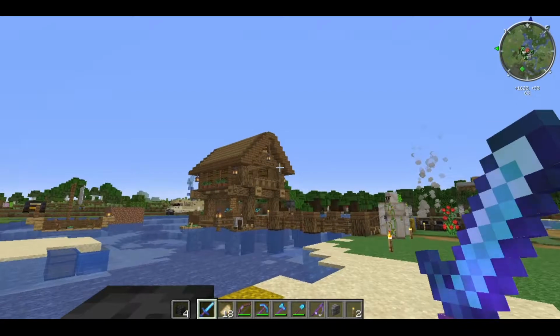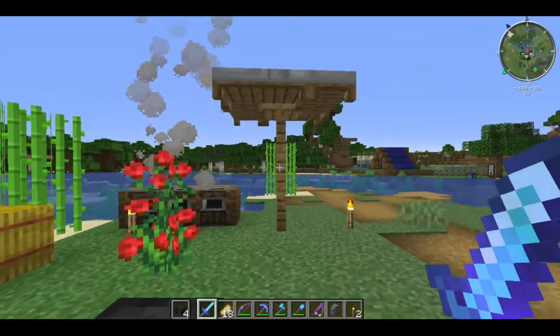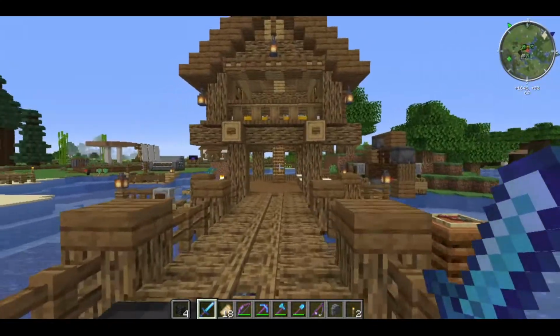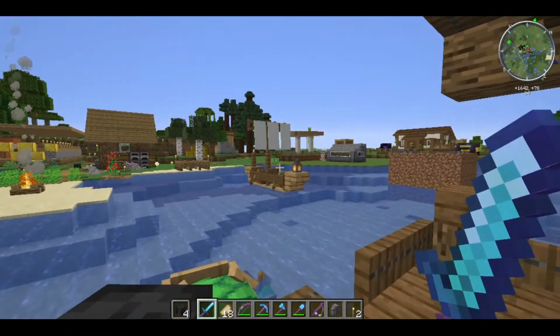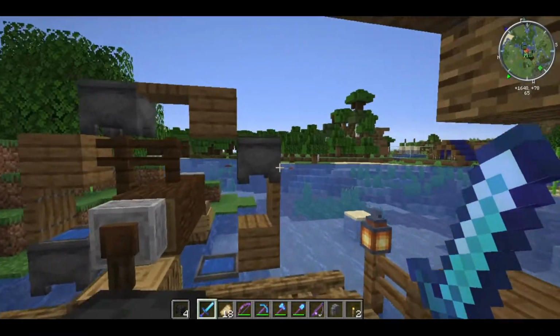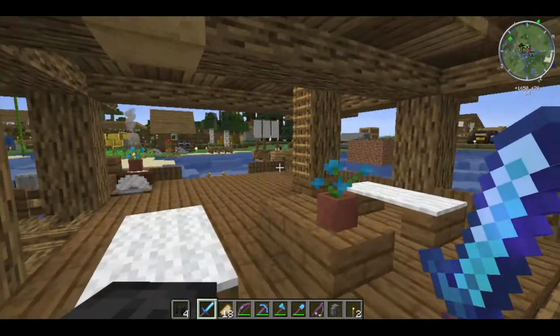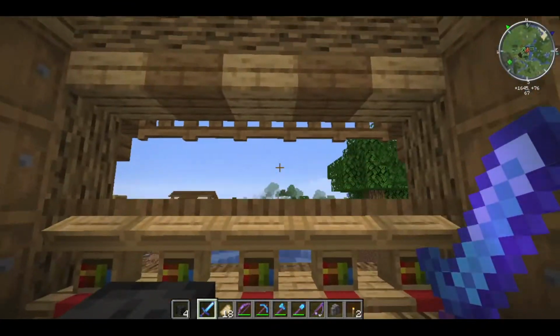So he did this nice house here, kind of fishing house, and he's got a place to cook the fish right here. And just any build that you do in a world adds to the looks of the world, just makes the world nice. I don't really know what to say about this. I'm just going to wander around and babble while you look at it.